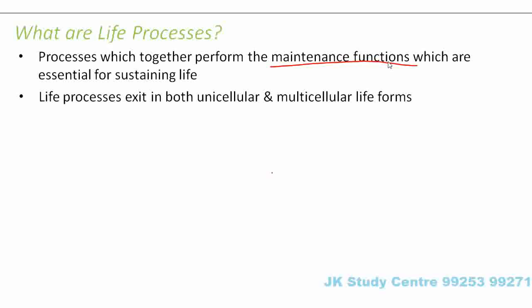Now life processes exist in both unicellular and multicellular forms. That is very obvious. For example, consider a very simple organism like an amoeba, which is made up of one cell. That one cell has to perform all the functions of the body. So in that case, we do not have any specialized organs, correct? But in multicellular animals, we have cells which are combined into tissues, and the tissues are again combined to form different organs, and each of these organs performs different functions.